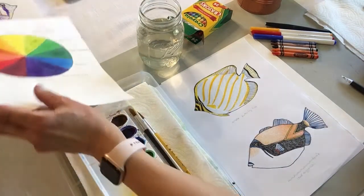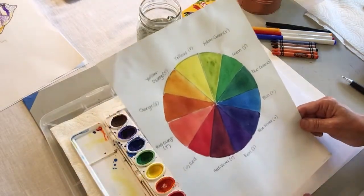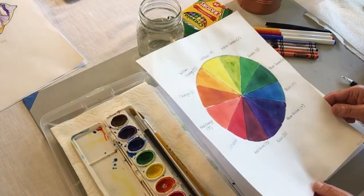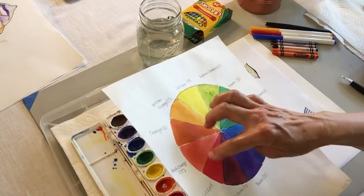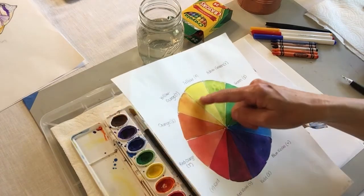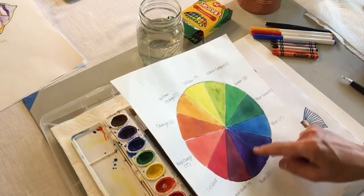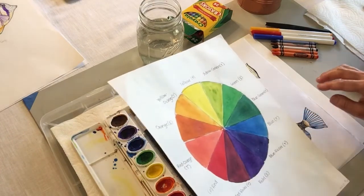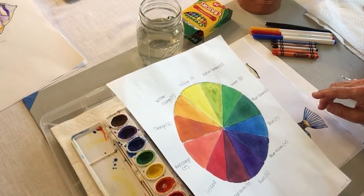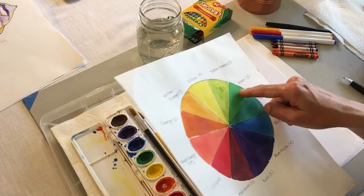The thing the color wheel does is it helps us find the relationships between the colors that we're using. And when we work with relationships, we get some really nice results. The colors that are next to each other on the color wheel are called analogous colors. So these colors are analogous. These colors are analogous. When you work with analogous colors, they always look good. When you work with colors that are opposite each other on the color wheel, those look good too. Those are called complementary colors. So red and green are complements.